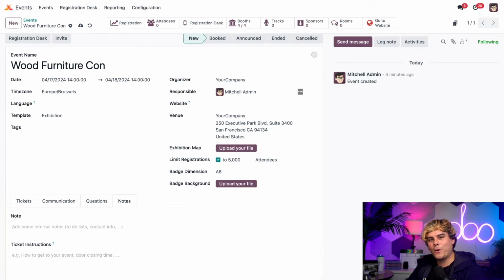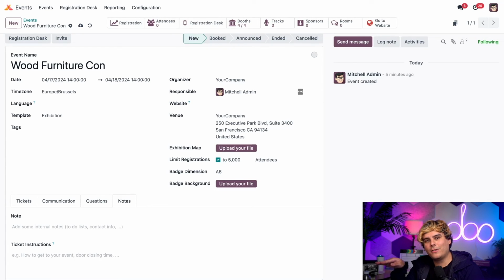You'll see that we can do a couple of different things here, both of which are completely optional. Odoo provides this option to add any internal notes for colleagues working on the event, like to-do lists, reminders, or important contact info. Or we can leave notes for attendees who may need to be aware of specific ticket instructions, like how to get to the event, when the doors open, where the bathrooms are. Do a map for that. All right, so all of those are the essential elements of a typical event form inside of Odoo Events.